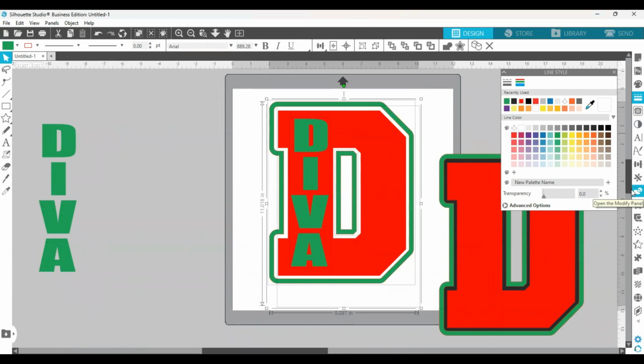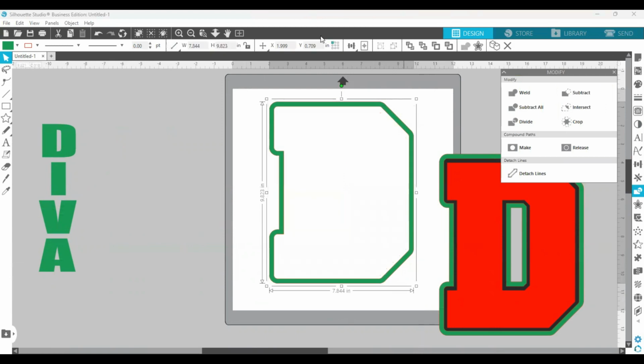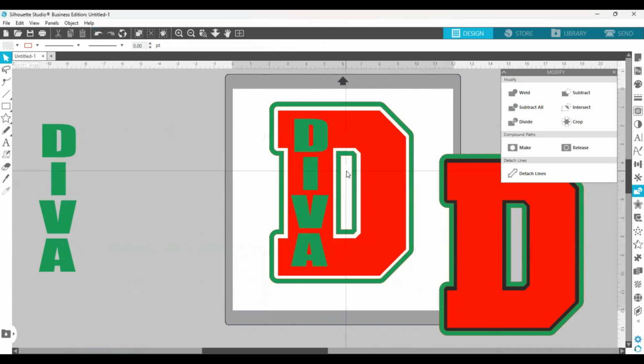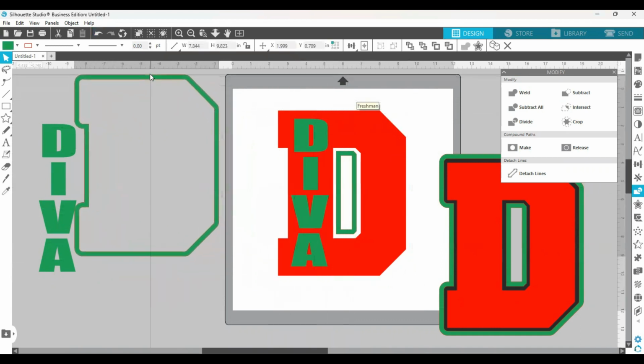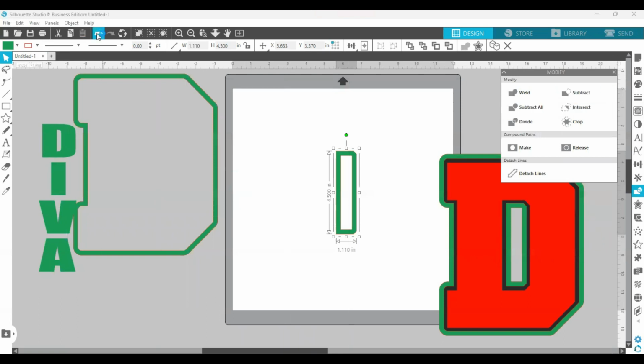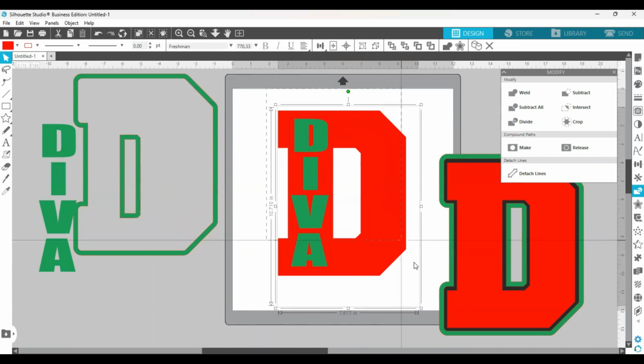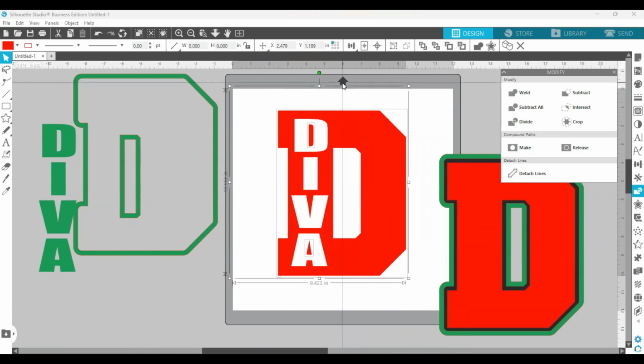Come over to the modify panel, which is on your right-hand side, and I'm going to subtract. Oop. Let me move my offset out the way. Highlight it again and subtract. Just like within Cricut, you can only deal with two objects. There we go. Just like with Cricut, when you slice it, you can only have two objects highlighted. And as you saw, I had one, two, three objects. Okay, so I had to move that other stuff out the way.